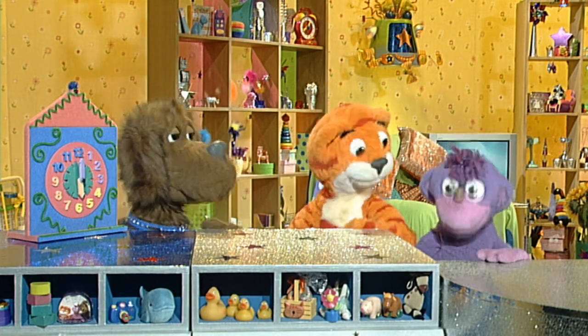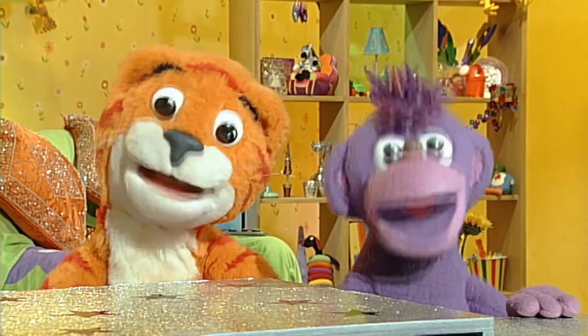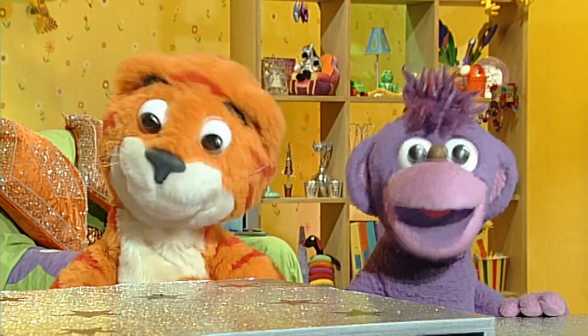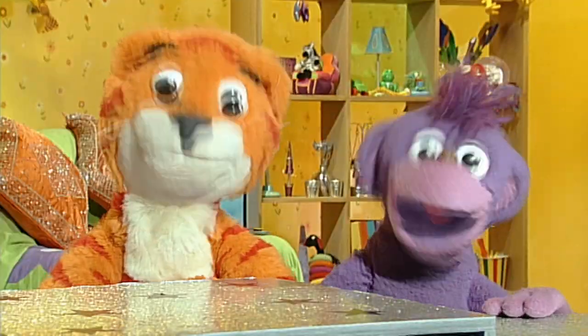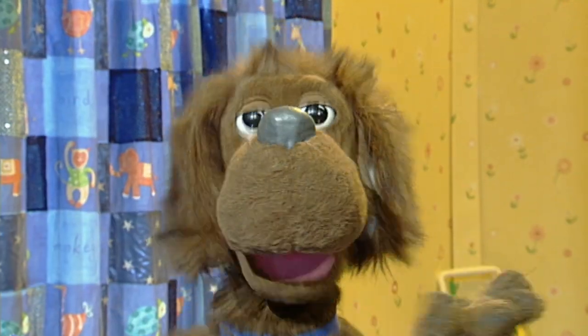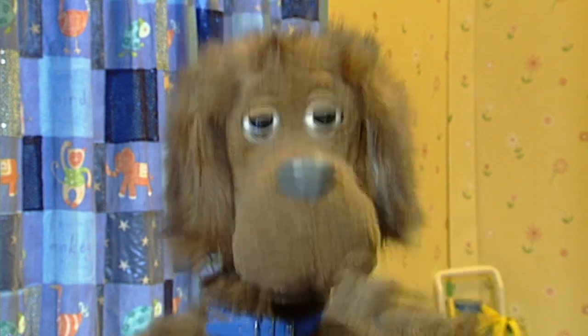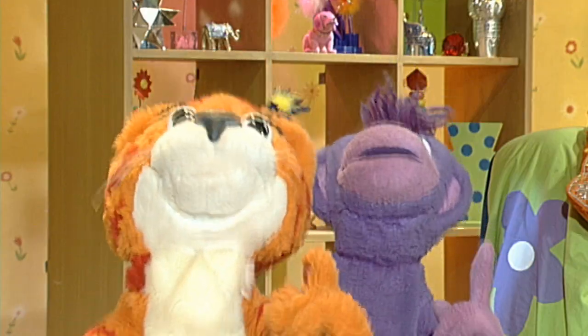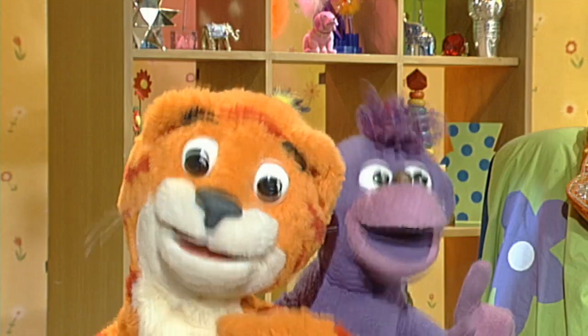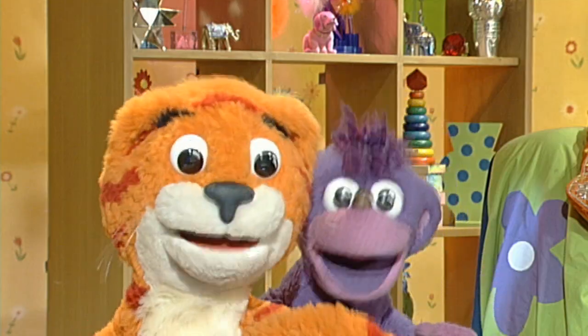Take it away, friends! When it's one or two or three o'clock, four or five or six — some clocks boom and some click click — but they always look like this. With a big hand pointing to the twelve, the number at the top, while the little hand points to show what time it is o'clock.